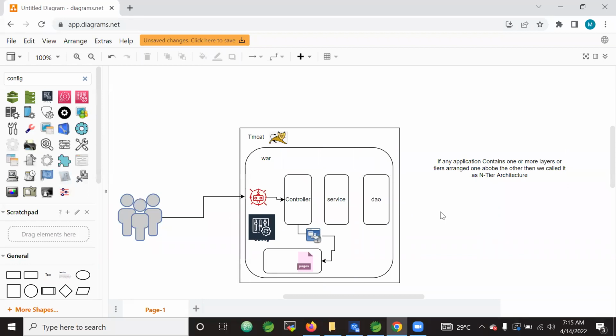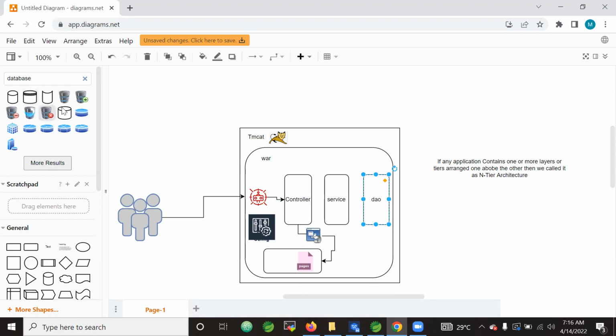As part of that MVC2, the controller logic and view logic should be separated, not clubbed together. Also, the controller logic and data persistency logic should be separated. That is what we did. And the database will be installed somewhere else.